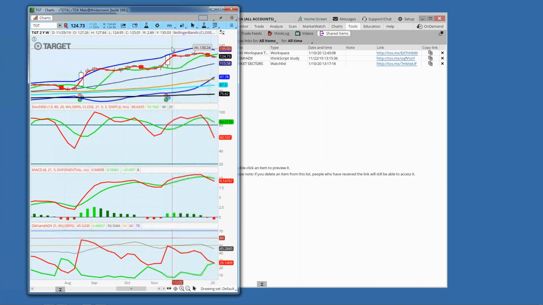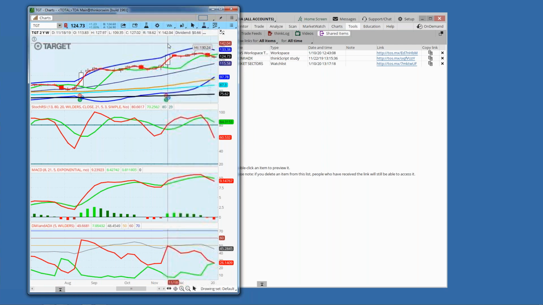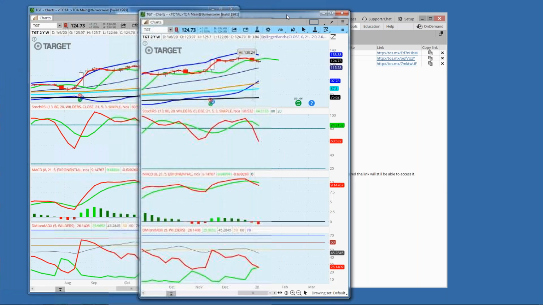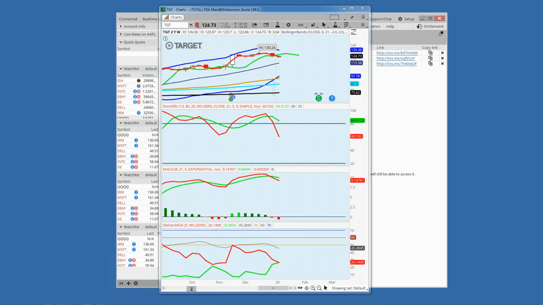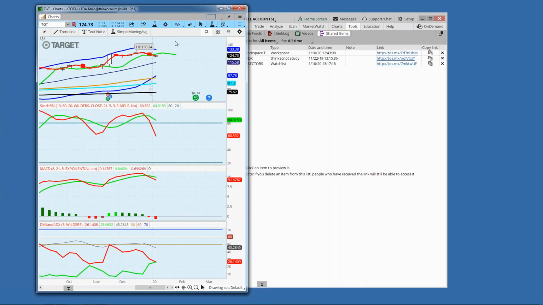Okay. So now I'm going to change this to daily. Basically, I'm going to duplicate it, right? So always duplicate it before you make the change. So to duplicate it, hit detach. So now I have 2 charts, right? So I'm going to move this weekly out, and I'm done with the weekly. And I'm going to change this now to daily.